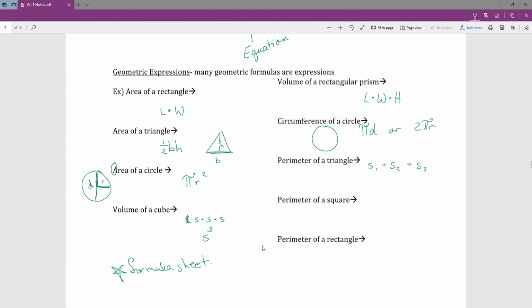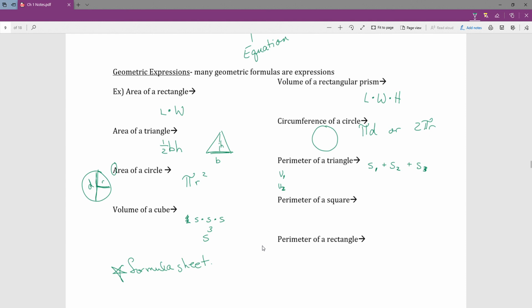Now, this is the first time that we haven't used different letters here. So we kept using S, but the S's have this subscript down below. And so that indicates that they could have different lengths, right? They could have all the same lengths, but it's indicating 3 different sides added together. The other one where that gets used is in physics. So if you have acceleration, you have velocities, but you're going to have an initial velocity and you're going to have a secondary velocity. And so these are just examples of subscripts with variables.